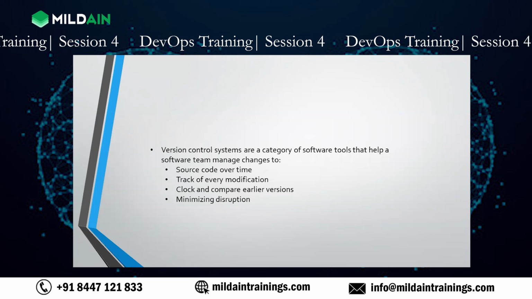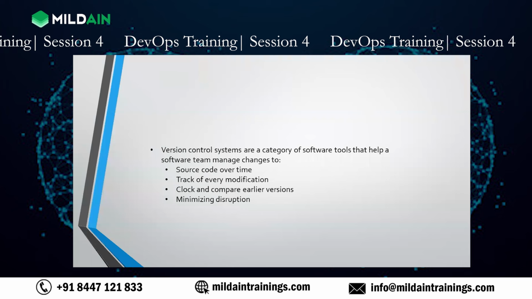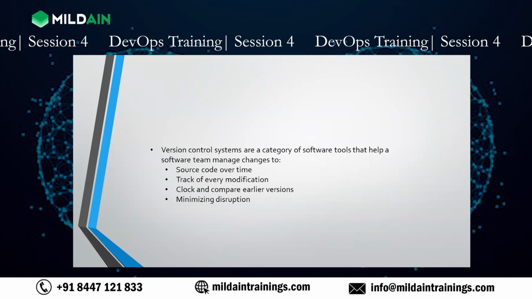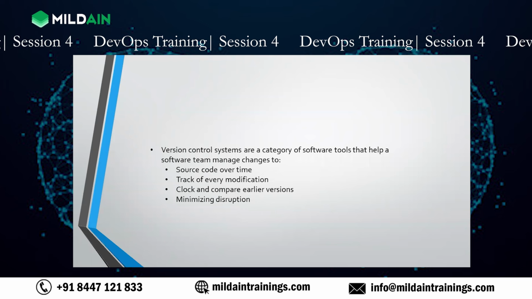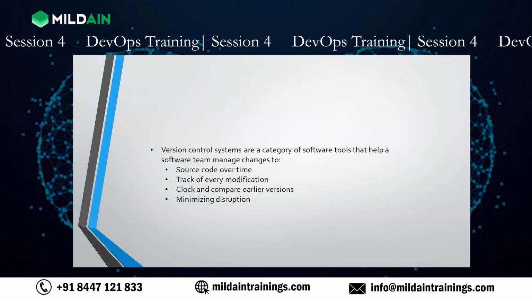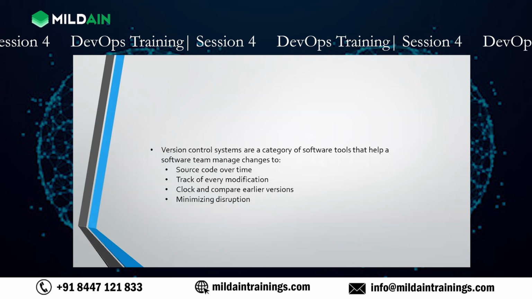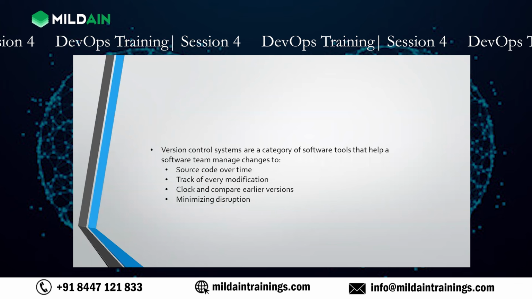Earlier, what the developer was doing as version control was saving his file with different names. Suppose the file name is XYZ. First he created XYZ and then saved it again as XYZ 0.1, then 0.2. So he has all of these, but in his local repository. Therefore we need source code to track the modifications.